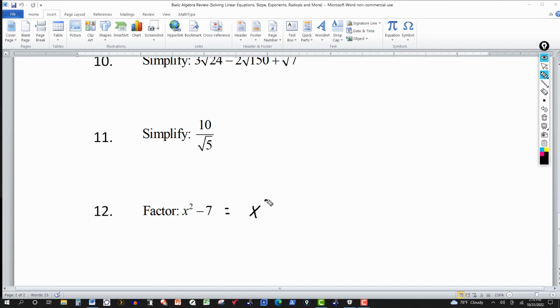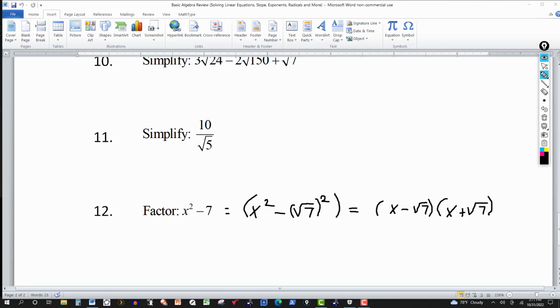I can write this way, because if I put the square root of 7 and then square it, square root of 7 times square root of 7 is the square root of 49. That does give me 7. So now if I write it this way, I can force the factoring and say, okay, I have difference of squares now. You see the square right there. This would be x. One factor would be x minus the square root of 7. And the other factor would be x plus the square root of 7.